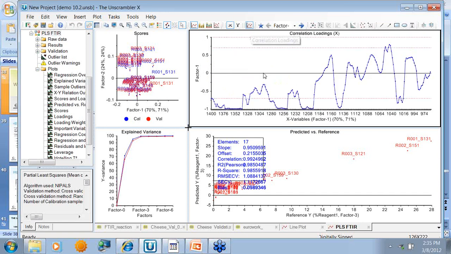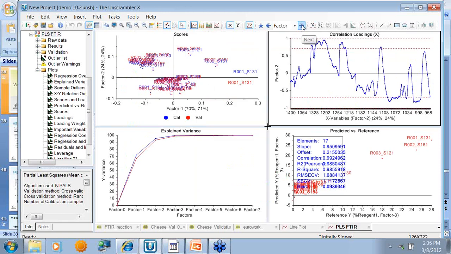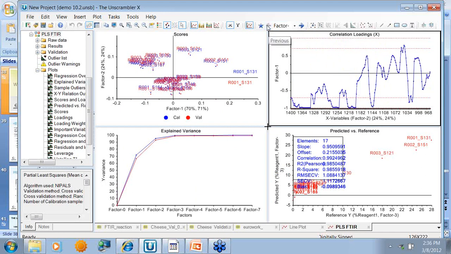So here I can see that for factor 1, these variables here and here would be important for my model, and for factor 2, these wavelengths here and here. So I could mark those and I could recalculate my model.